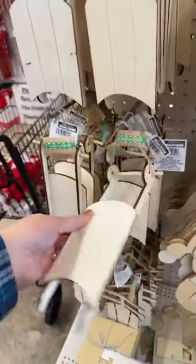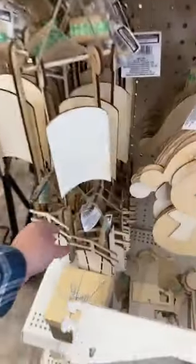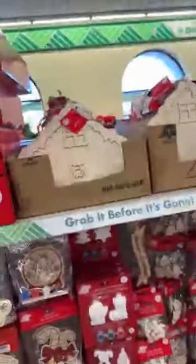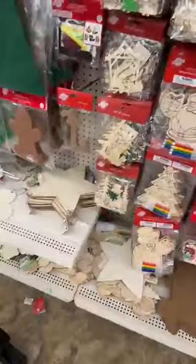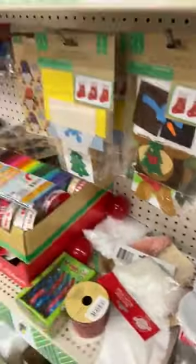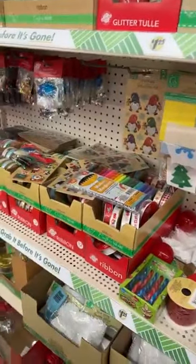These right here you can definitely use for winter because they are little sleighs, and I like that there are three different styles. Look at all the gingerbread guys and the snowflakes — they still have lots of Christmas items like gingerbread houses, but those would be cute converted into Valentine's Day. You can add some cute little pink trees with lots of snow — that would be super cute!